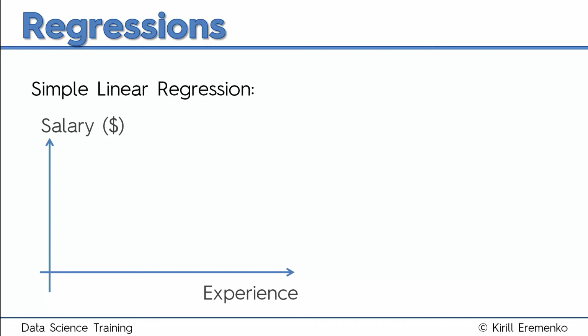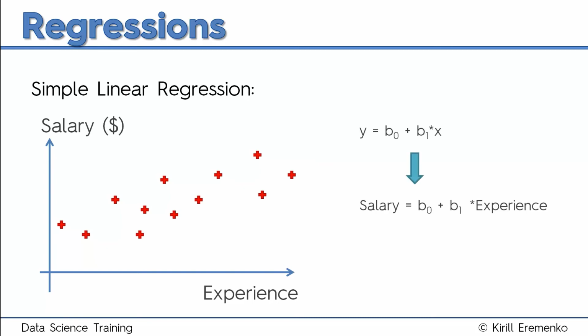Well, what we do in regression is we don't just come up with a theory, we look at the evidence, we look at the live hard facts. So here are some observations we've had. In a certain company, this is how salaries are distributed among people who have different levels of experience. And that's the formula for regression. In our case, it will change to salary equals B0 plus B1 times experience. And what that essentially means is putting a line through your chart that best fits this data.